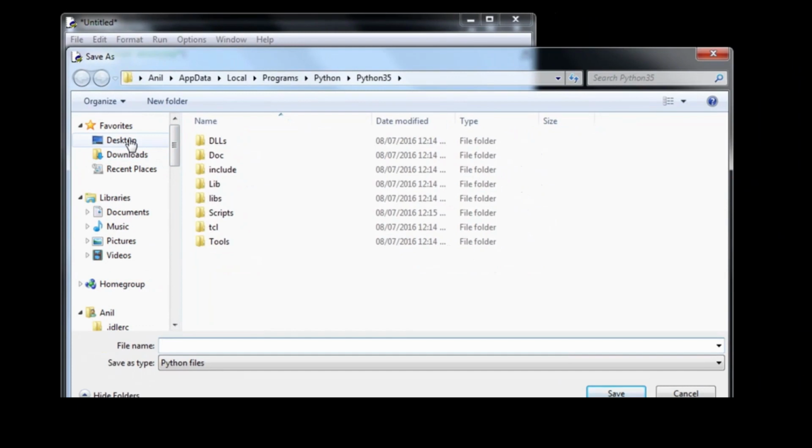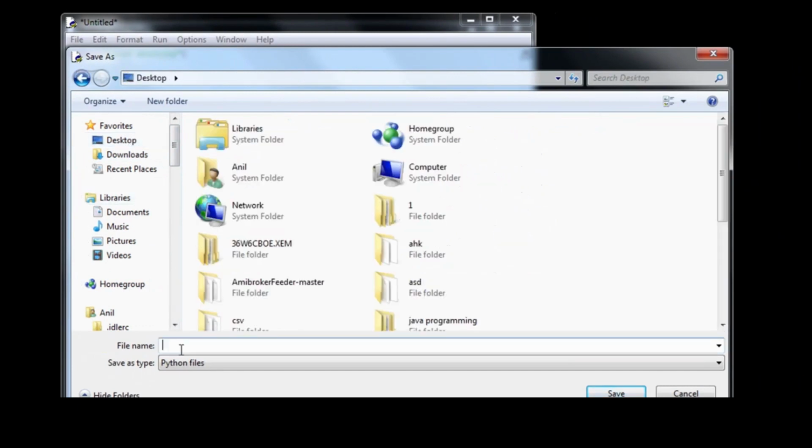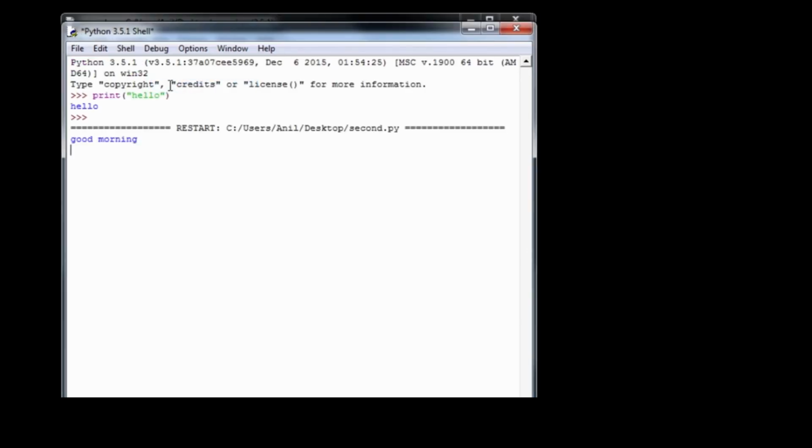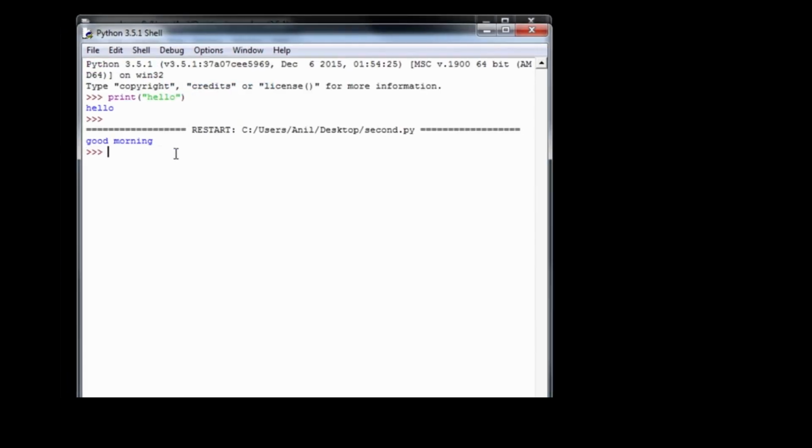I'll save this file on desktop. We need to give a name to the file. I'll use second.py and go to save. Now to run this file, just go to run and run module. In the shell we can see the output.